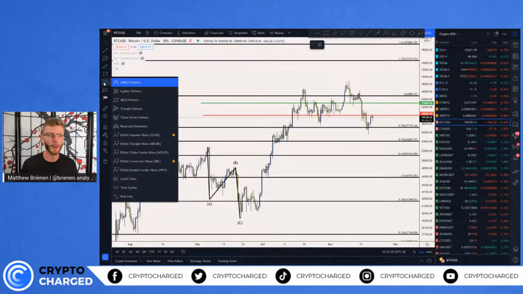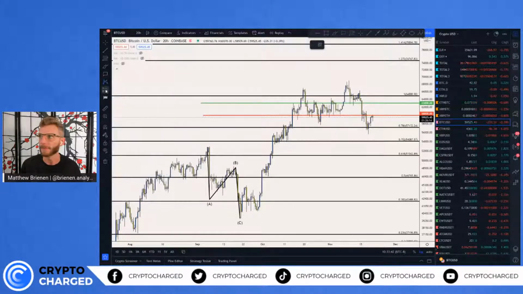And then you guys don't need these tools. These are Elliott wave tools. These are definitely not for beginners. Elliott waves take some time to practice. I'm personally not an Elliott wave master. I understand 5-wave structures. I understand ABC corrections very, very well. But I'm not doing 13-wave counts, 23-wave counts. I'm not doing any of that stuff. So Elliott waves are really not necessary for you guys. So that's really the meat and potatoes of what you guys need up here.